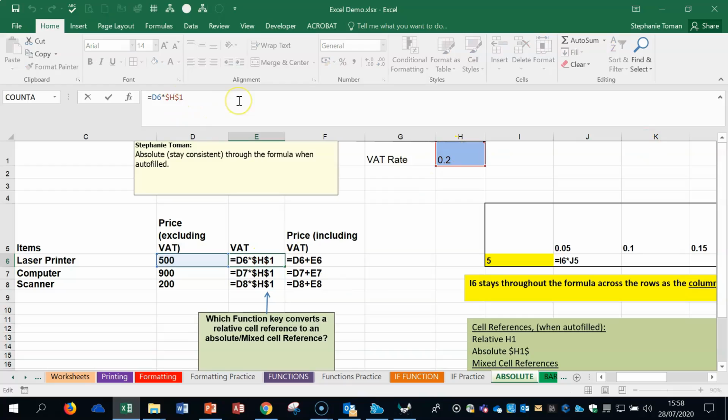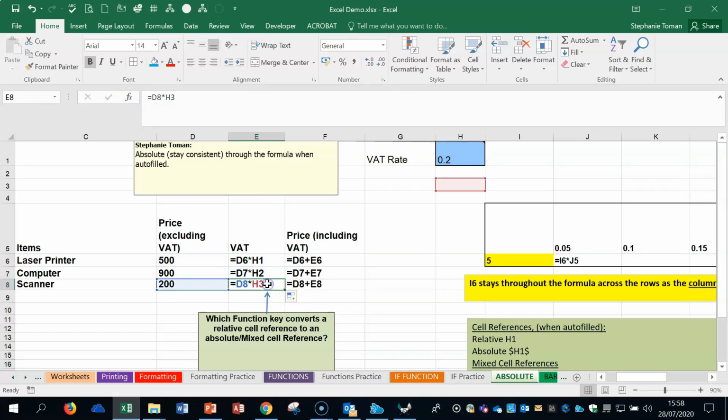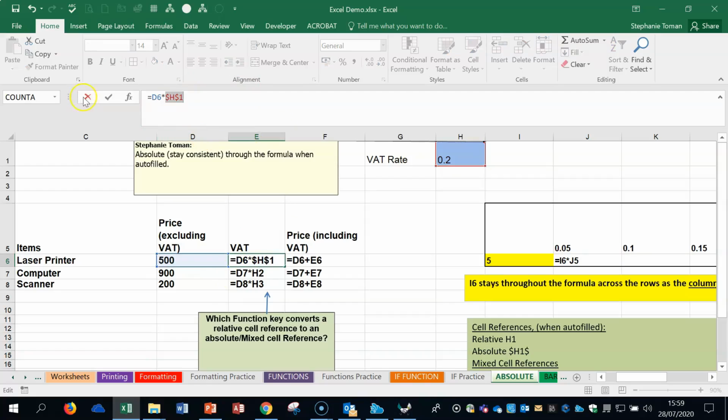If I go in here and I change it back to relative, tick, and I autofill down, when I click on there, do you see how this has auto-filled down as well? So when it's not absoluted, this moves down. When I autofill here, that moves down too. And you can see that one's in the middle. The first one always works. So back to absolute with an F4. Click tick. Autofill down so you can see it from this view. And you can see that now it actually stays in H1.